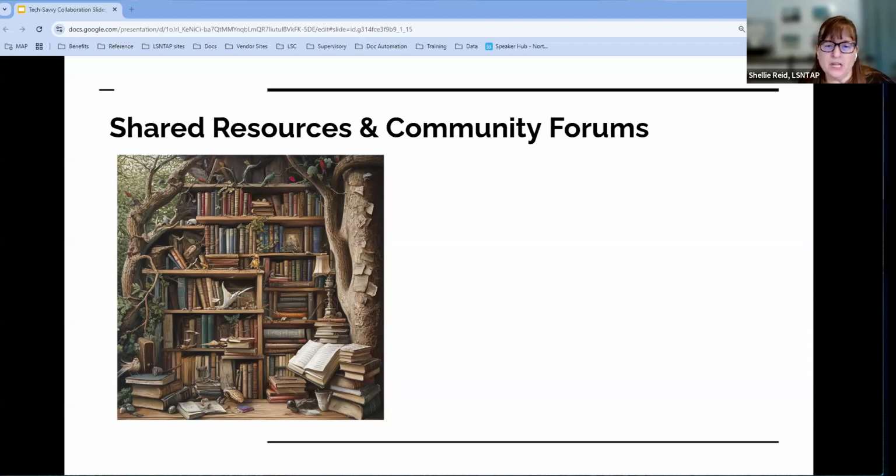I'm not seeing a lot of information, but as we move through, maybe it will spark some ideas. Please share those ideas with others because we want to make sure that people have this information. One of the things that LSNTAP is doing, which I think is worthy of mentioning, is creating a database of communities of practice. We are actively seeking submissions for that. If, as an attorney, you have found a community that has been helpful to you, we would love to hear about that so we can share it with new attorneys and also with other attorneys across the country.